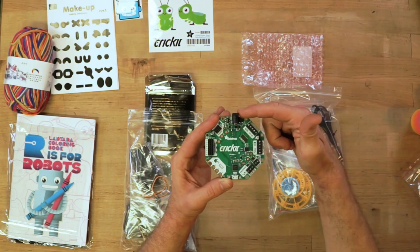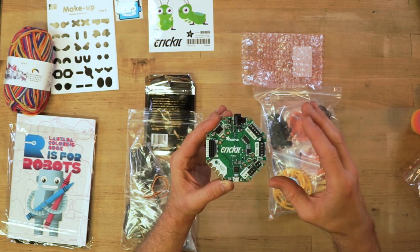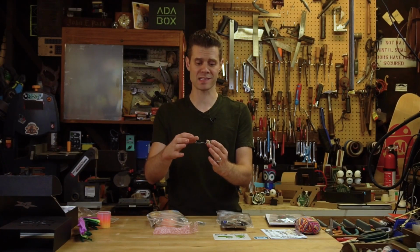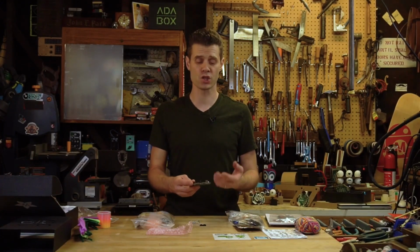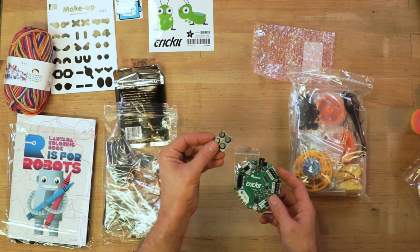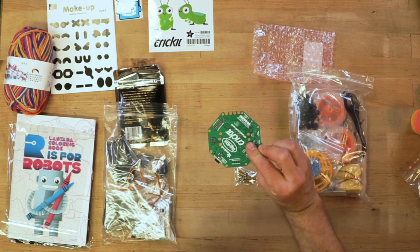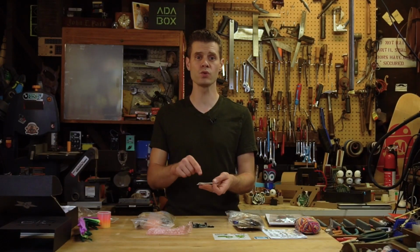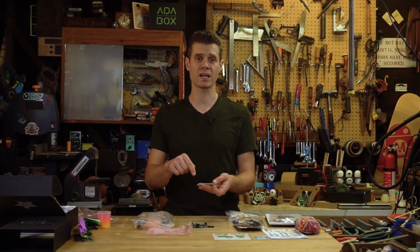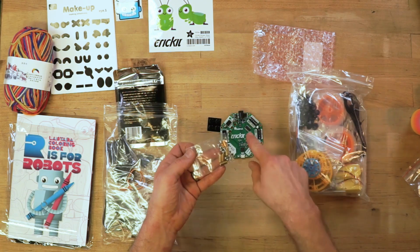Now, the Cricket also takes care of power management. So by powering the Cricket with batteries or a wall adapter, you'll be able to run both the Circuit Playground Express and all of those outboard motors and things that you have connected to the Cricket. Now, inside the Cricket package, you also will find 4 little rubber feet to place on the back side of the Cricket. We've got little marks there that show you where to put them, as well as this mounting hardware kit. So we'll use these standoffs to connect the Circuit Playground Express both mechanically and electrically to the Cricket.